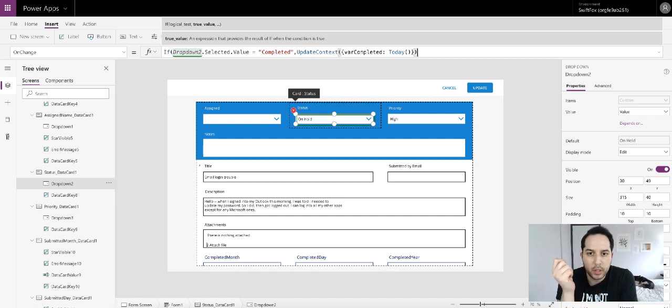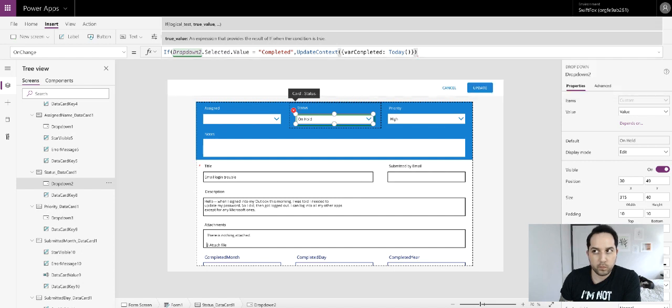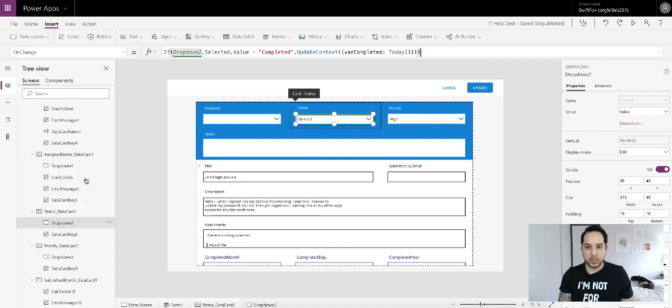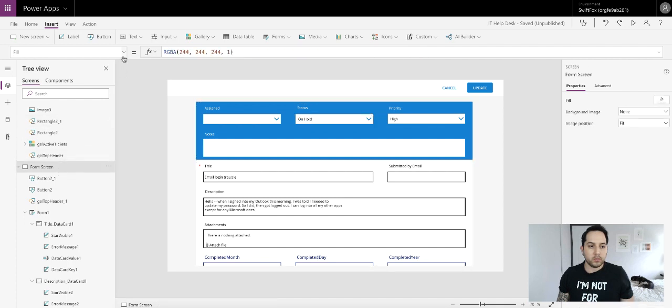This is my thinking face. All right, update context, variable completed to today, and then else, nothing. That's it. So then what I need to factor in is on the form screen property, my onVisible.